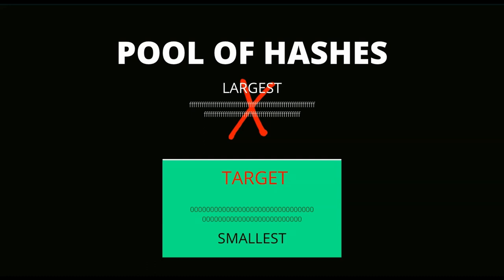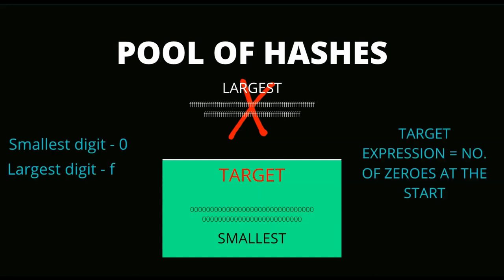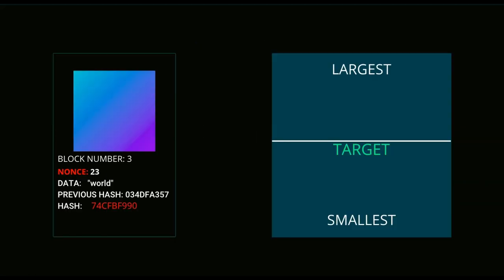And also just to keep in mind, the target is expressed by how many leading zeros it has. And also, you don't have to remember the exact number of the target value, just the number of zeros it has in the start. And this is an important tip because in future videos, where we'll actually code a blockchain, you'll need this. Okay, let's move on.